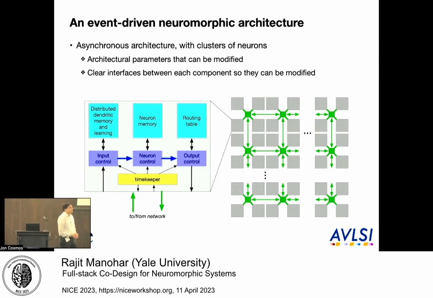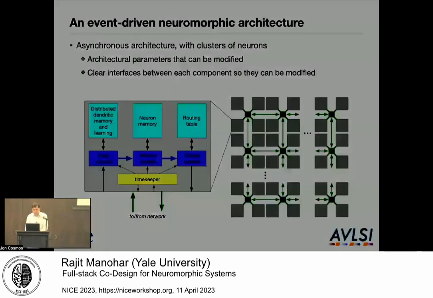So we picked a very simple event-driven neuromorphic architecture. By the way, the event-driven nature is important for message passing, for global efficiency and power in these neuromorphic architectures. That's actually why most of these have asynchronous communication networks. That's the best way to get that efficiency. You can have local clocks anywhere you want, that's not a problem. But globally, you really do want this event-driven communication. If you don't, at least our estimate from various projects was you lose about a factor of 4 or 5 in power, which is pretty big. We're trying to design the architecture so there are clear interfaces, so you can swap in different components and use them for doing various things.